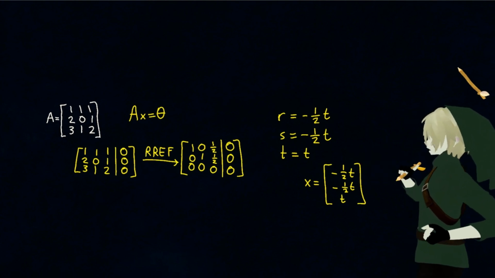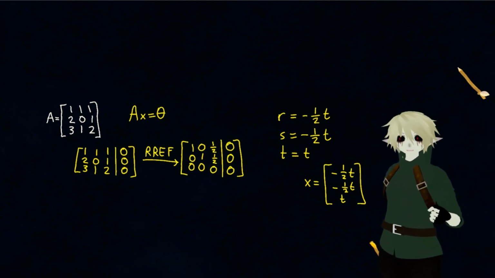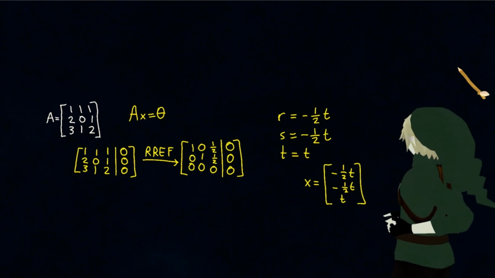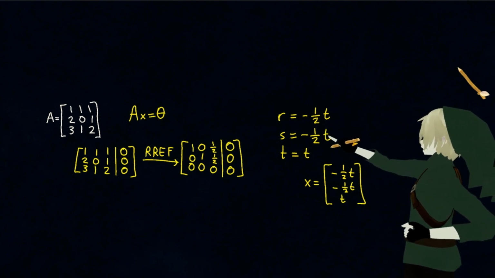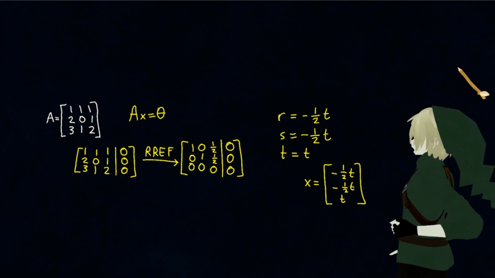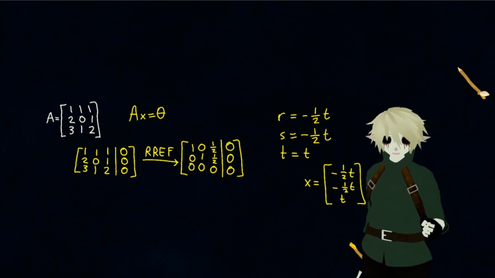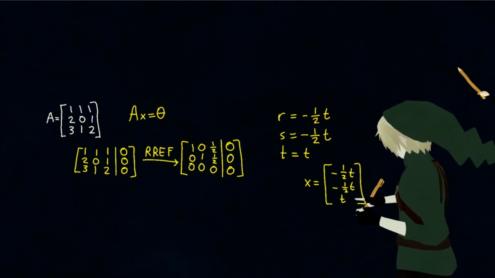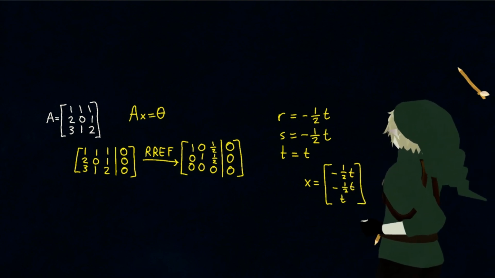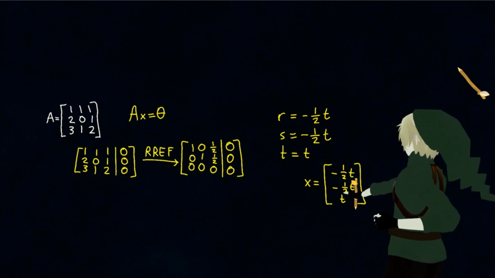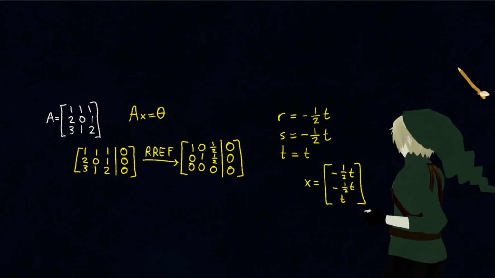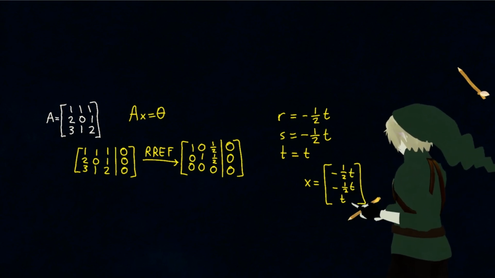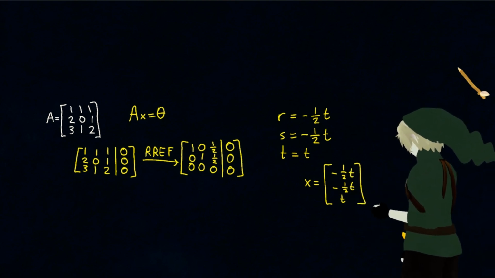So what this means is that this matrix is not non-singular, it is singular, and that this matrix equation does have a non-trivial solution. It does have a non-trivial solution. In which case we have to specify the formatting of the vector of our solution. In this case, it looks like this. It is formatted like that.